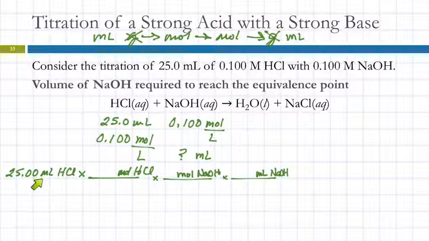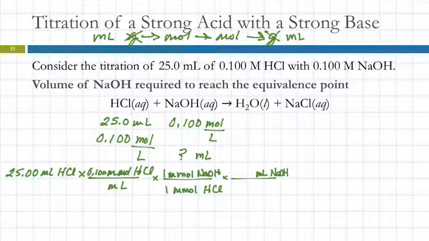I've got milliliters here, and I think we're beginning to become comfortable with millimoles. So what I can do here to make this calculation much quicker is I can say, well, let's make this millimoles, and then if I put milliliters in the denominator, that's the same as moles per liter. So this is 0.100 millimoles per milliliter, right? And then here, I'll put millimoles in the top and millimoles in the bottom. And what's this mole ratio? It's 1 to 1.